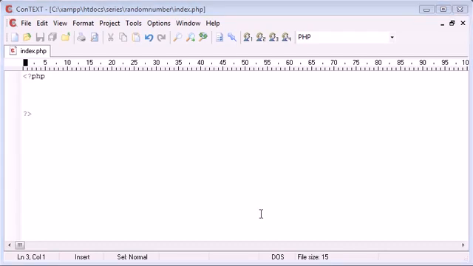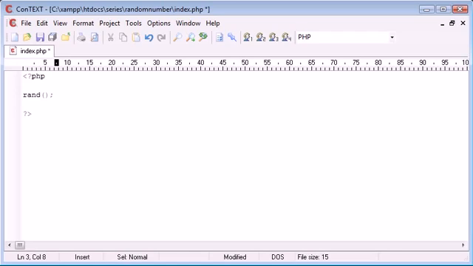So when we use the rand function, which looks like this, we can either supply no arguments at all, or we can supply two arguments. We're first of all going to look at supplying no arguments. So if I was to just echo rand, or create a variable called rand that we can use later on in our program, a random number in PHP is automatically seeded, so there's no need to do anything. All you have to do is call rand.